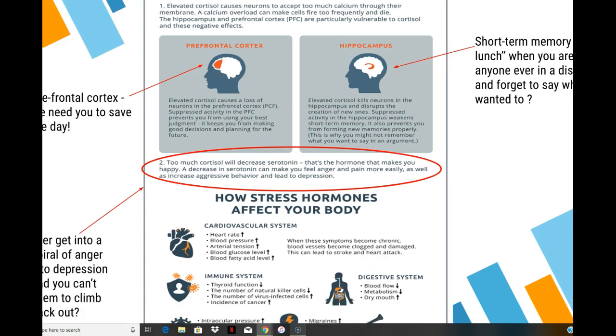When you get angry, the hippocampus goes nuts because it's the one that says we've got to keep you safe. Your short-term memory, you don't even get to that because you have other things happening in your brain. If you've ever had an argument and then thought five minutes later, oh, I wish I'd said that, it's because that part of your brain wasn't accessible to you while you were shooting all these different hormones through your body to try to react.